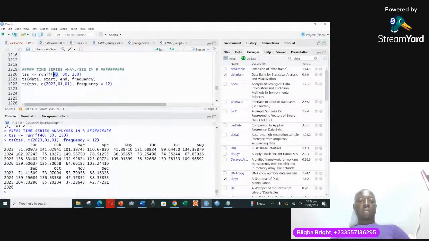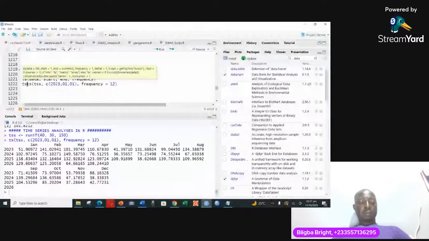It might not finish 2026, all right, but once you put the frequency, it's going to follow that up to. And so check. You can see that it moved from all the way to January. After that, it will go again to December, and then it will come again. Then in that order, you now have your time series data, which is seated here. So here, we could have packed it into a new variable, and we can say our ts_data_1. So that's our ts_data_1, and then we can pack it into that particular place.